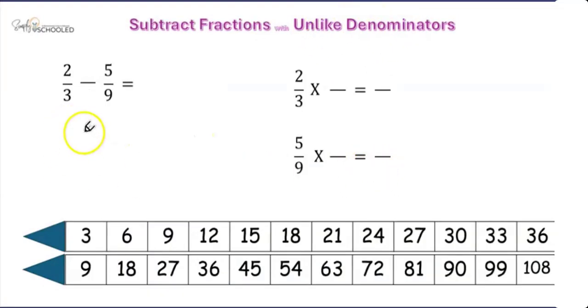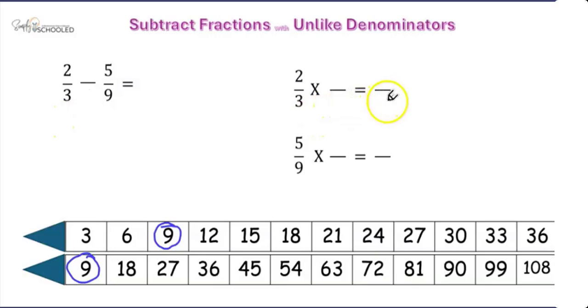We're going to do one more. 2/3 minus 5/9. Again, it looks like you can't subtract 2 minus 5, but the denominator, remember, tells us how many equal parts of the whole. So when you're dividing something into 9 pieces, it's a lot smaller. So let's go through our process. First, I have the multiples of 3 and 9 up here. And so I want to look for a common multiple. And I can see right away that it's 9, and that is exciting because I already have 9 as a denominator. So that means I only have to find an equivalent fraction for 2/3.